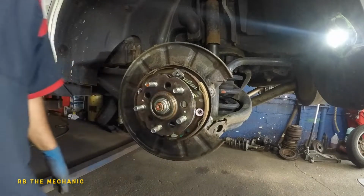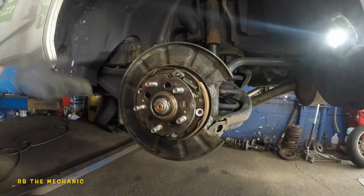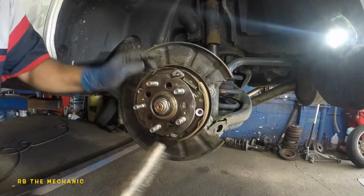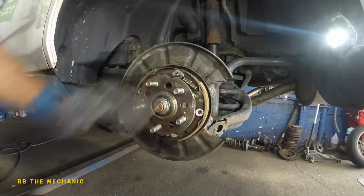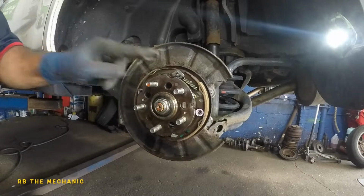Try it on the disc first, because the new disc is not worn out, so it'll be a little smaller, tighter fit. Anyways, make sure you clean this hub off with a wire brush. The hub got to be nice and clean. This car looks pretty clean, but still buff it down a bit. And take your parts cleaner, give it a few moments, and then we're gonna put grease on this. But right now, let's go on to our brake pads.